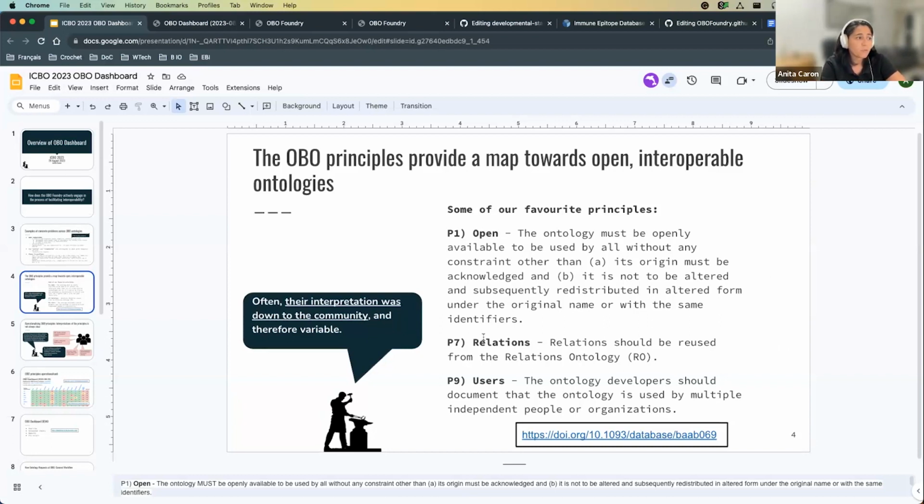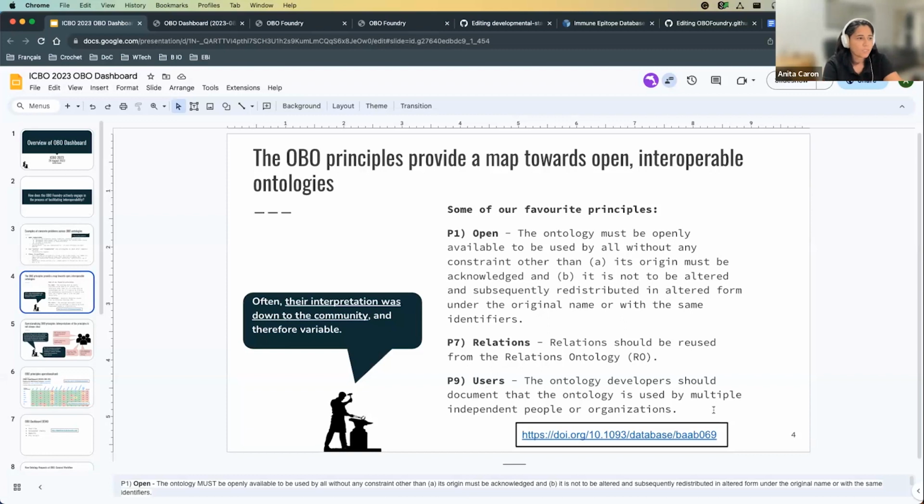We also have the relations principle, that we should only use the Relations Ontology, which is our upper ontology for relations. And I also chose the users principle: the ontology developer should document that the ontology is used by multiple independent people or organizations, because it's important to create an ontology that is widely used.